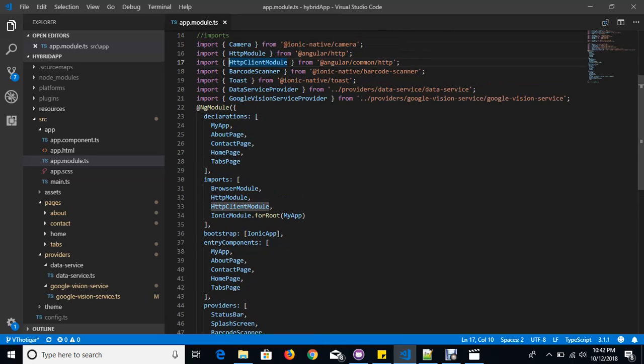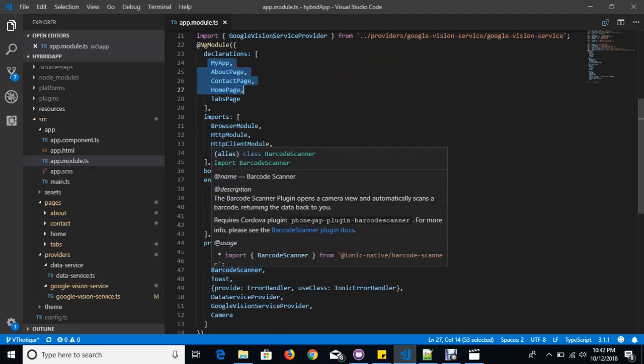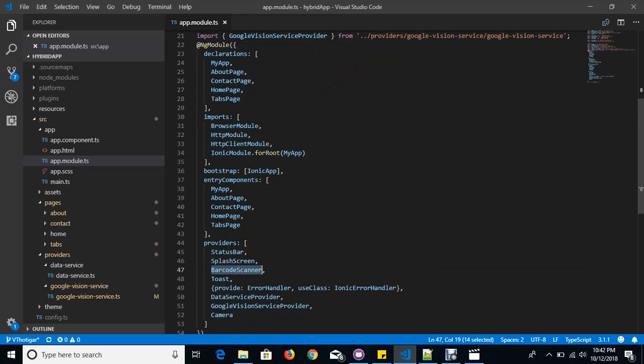So here all my pages are declared. HTTP and browser module are imported here, and in the providers I injected the barcode scanner and camera as well as the service providers from me.